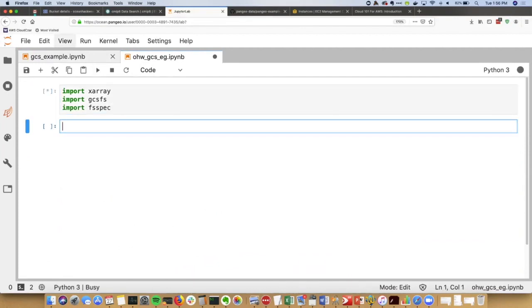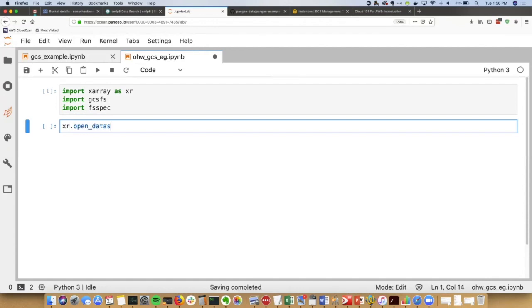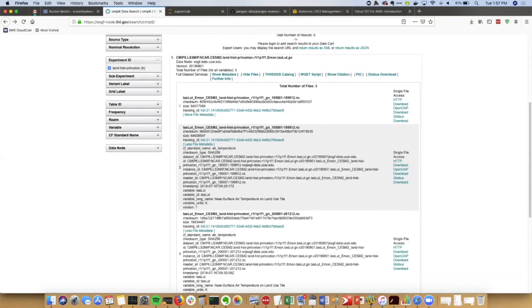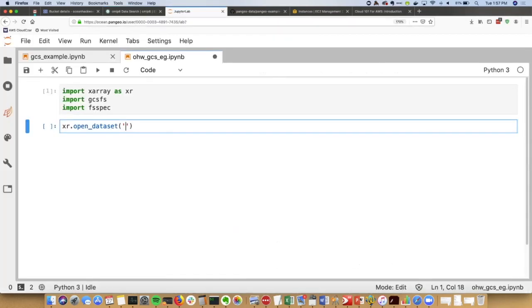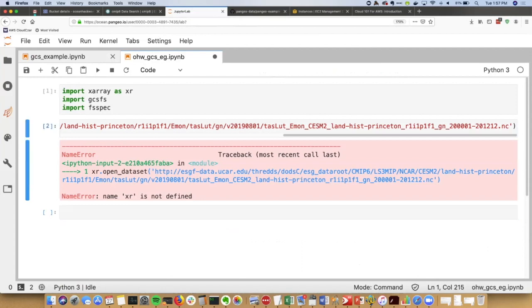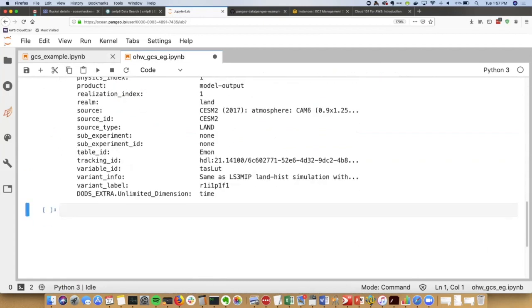And then I'm going to say, okay, xr.open_dataset, and I can open this OpenDAP URL directly. So let me go back here. I'm going to choose the one, and I know this is really tiny, that was modeled from the year 2000 to 2012, which is down here. Let me copy link, and I'm going to stick it in here. So you can see that I can open this link directly, I think. Oops, I did not run this, that's why. Okay. All right, so I can open this netCDF file directly using xarray, because it's using OpenDAP to open it.